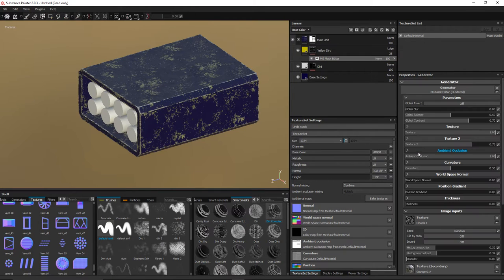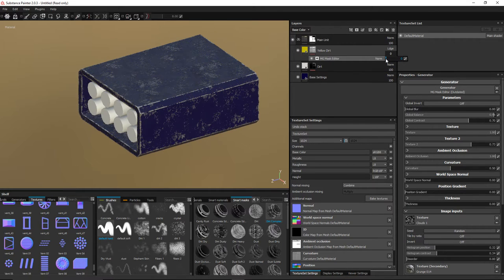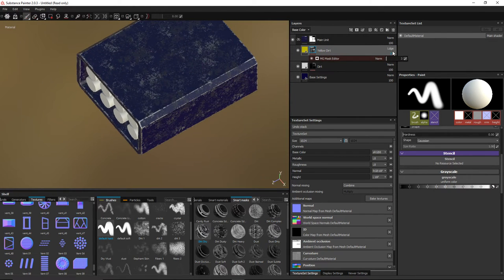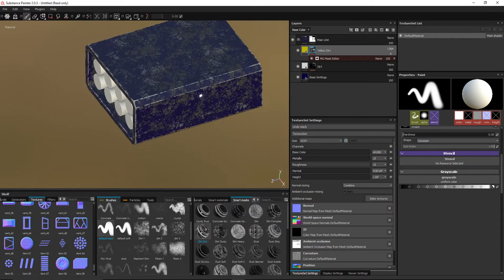Click on here, actually up the amount. I know that sounds crazy. And then click back on here and lower this. Keep lowering that down until it's nearly gone. Now, the more I look at it, the more I don't like that mask. Let's quickly get rid of it and just do another one. Dirt dry, let's try that. You know what? I think I'm going to go with that. Just for speed, okay? Dirt dry, I'm happy.